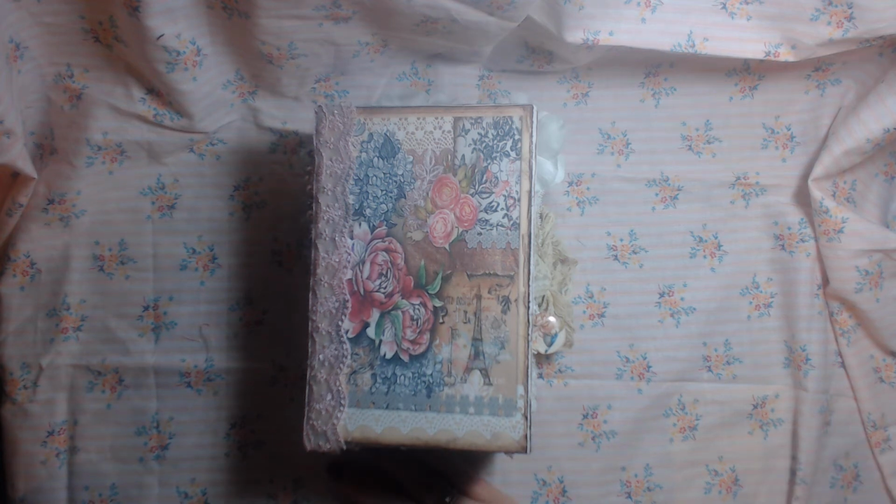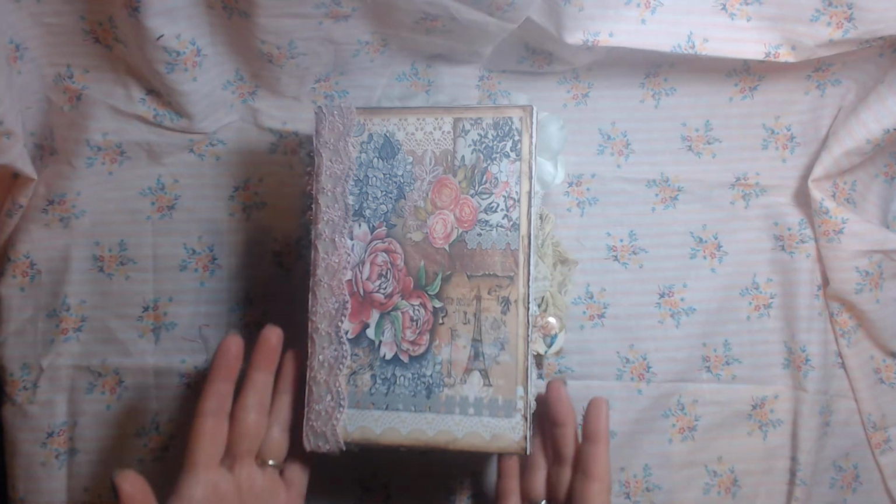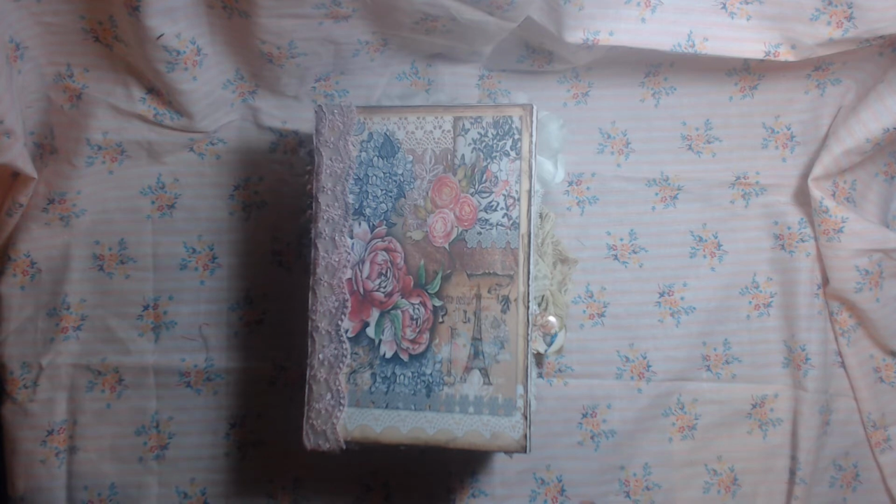Good morning, everyone. This is Misty here, and as you can tell, there is a gorgeous journal in front of you, and this is my design team entry for Artzology.